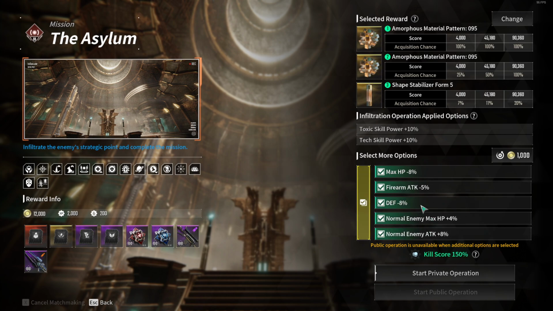Now, there's a little trick to this. You can actually get it even higher than 150%. Obviously, these are going to be the base modifiers and will always be the same, I believe. No matter how many times you open this menu, the first ones over here are always base and will always be at 150%. And also another thing to note is when you do have the modifiers on, you can't actually queue for it as a public, so you can't matchmake. You have to go in with a pre-made group if you want to put the modifiers on.